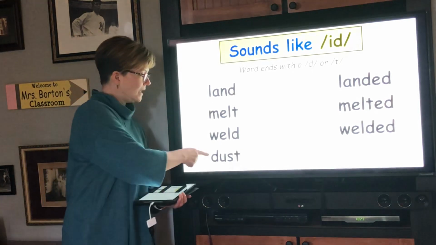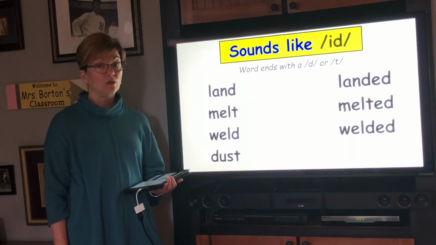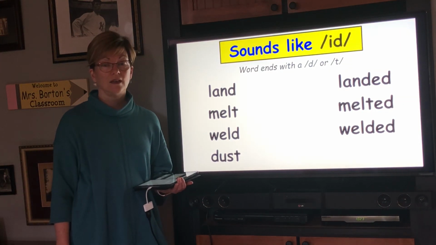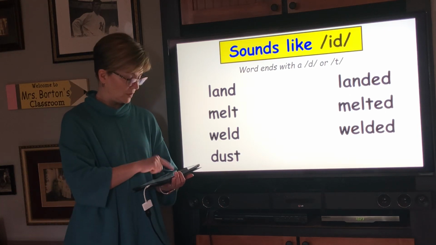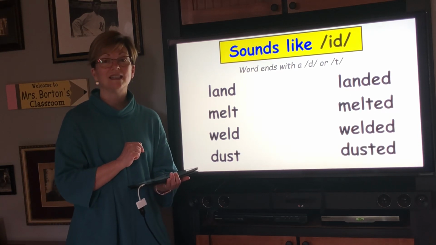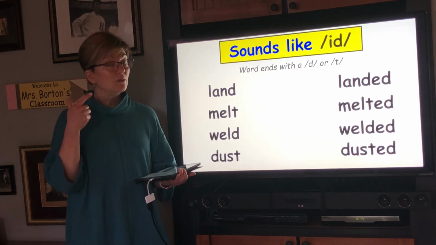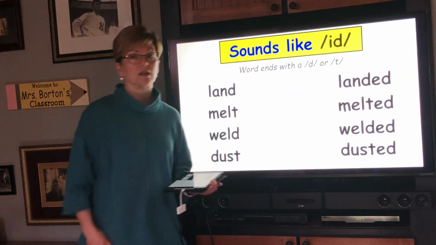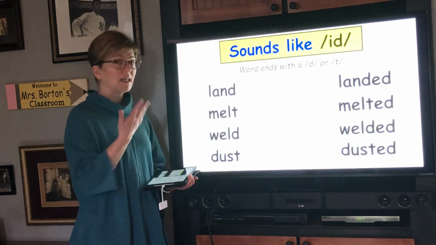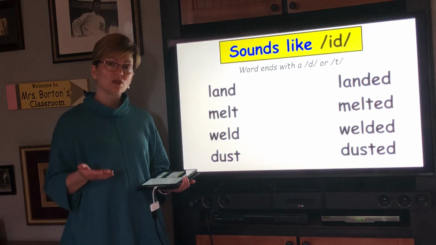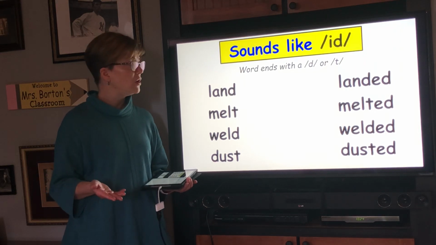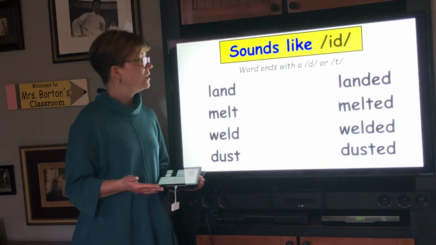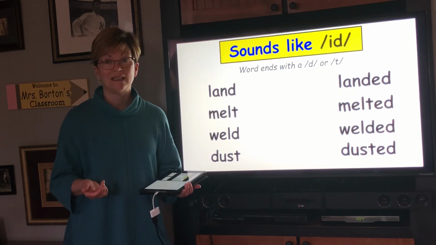Here's our last word that we're going to look at on this page for the id sound. Dust. You might have had some chores around your house, and maybe right now you're going to dust the house. But maybe an hour ago you dusted. Dusted. So we're going to be listening for those tricky sounds at the end of the word, because sometimes people hear that when they're writing their sentences, but they're not sure what to do with it. So now you know, if you hear the id sound added to the end of a word, you're just going to be writing ed.